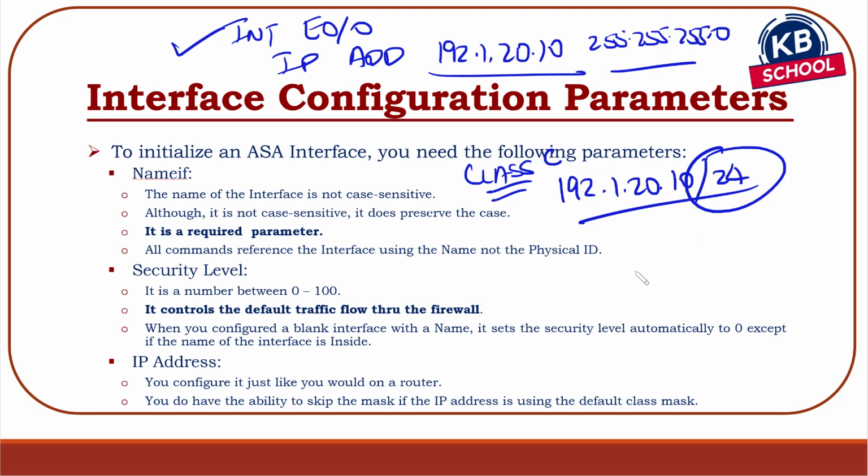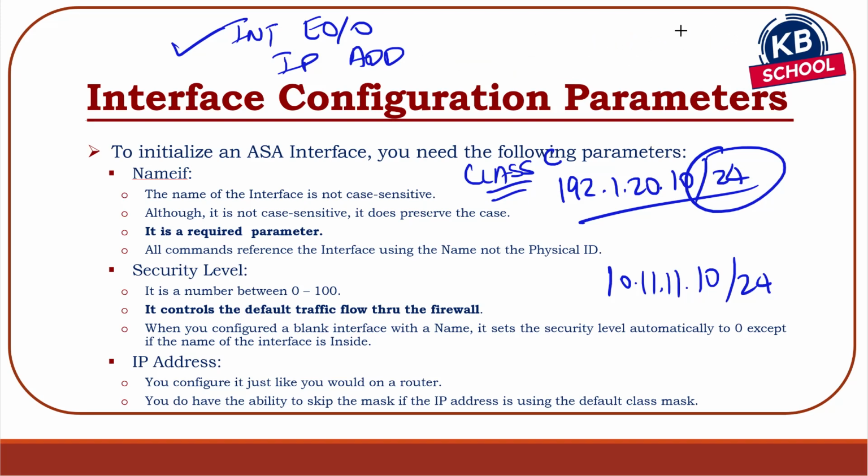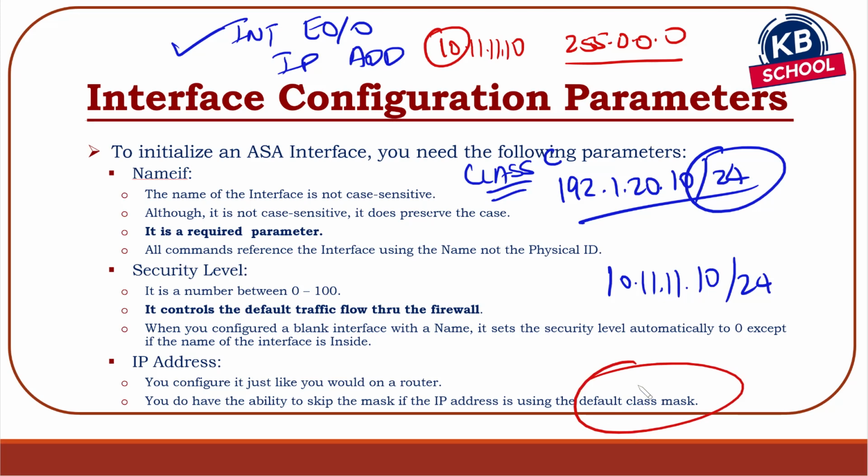But let's say you wanted to set 10.11.11.10/24. This one, I could not omit the mask, because if I don't put the mask in and I put the IP address as 10.11.11.10 and I press enter, it'll take the command, but then when you go back into your running config, you'll see the mask as 255.0.0.0 because it's a class A network. It puts a class A default mask. Default class mask, so it depends on what class you're assigning the IP address to. It'll put the mask based on that.